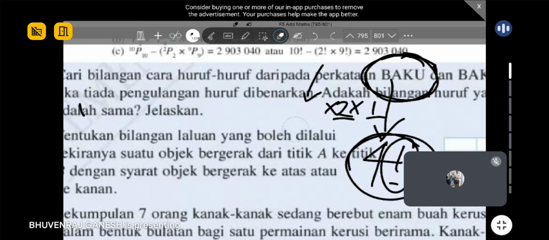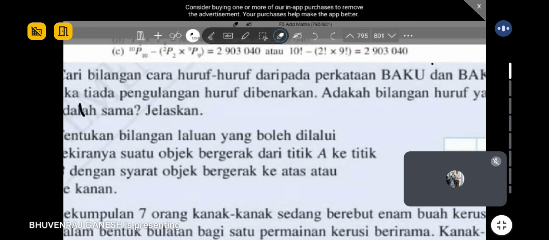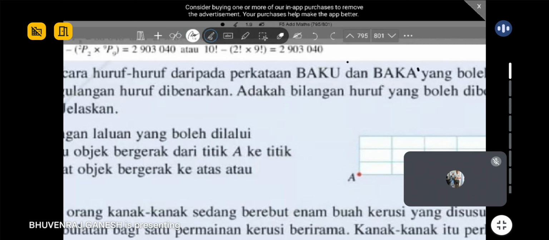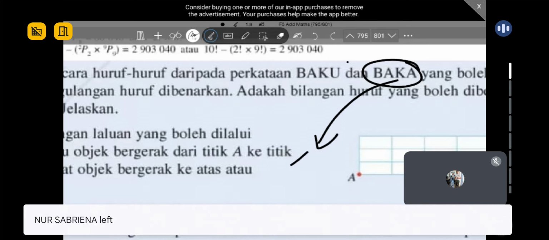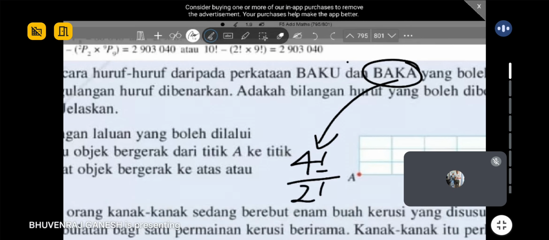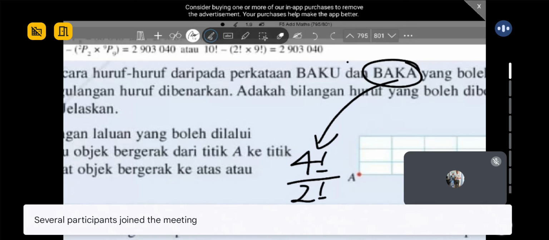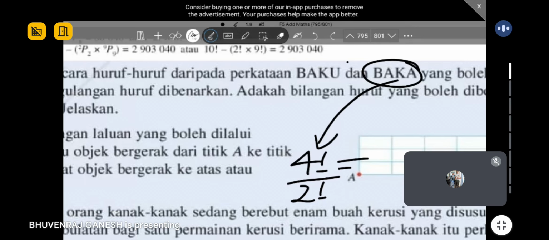Okay, so how about Baka, guys? This word, B-A-K-A. So how many ways I can arrange? Berapa cara saya boleh susun? This one you must be careful a bit. Hati-hati for this word. Very good. Okay, you never fall into the trap. Correct. Okay, because you all notice there are 2 similar letter. Okay, dua huruf yang semacam. So means that you will do like this. 4 total letter divided by 2 repeating letter A. Okay, huruf A tu berulang 2 kali. So that's why 2 factorial. Okay, so the answer is 12.